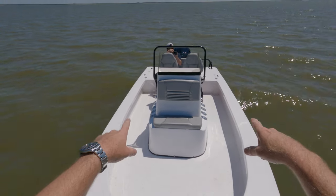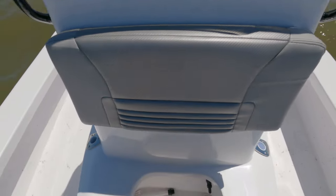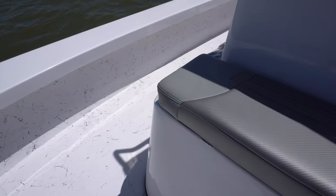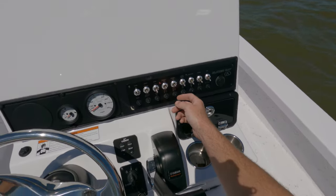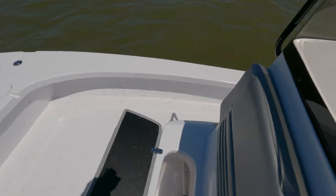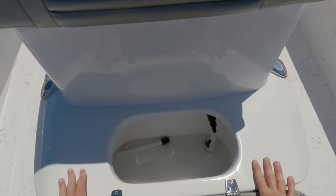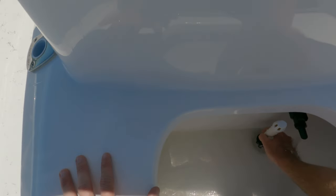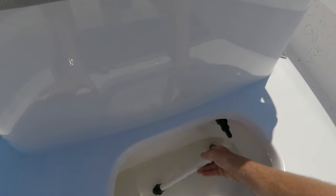Two cleats up in the front, two cleats in the rear. This is our fisherman's console — wide, but you still have plenty of room to walk around. We have a front live well. Correction: we don't have two rear live wells — we have one front and one back with this fisherman's console. Got our switch panel on the dash: live well fill manual. We do have high-speed pickups on the bottom of the boat that allow you to pick up water for your live wells traveling at 30, 40, 50 miles per hour. Once it gets to the top of the drain holes, it drains straight out of the boat.